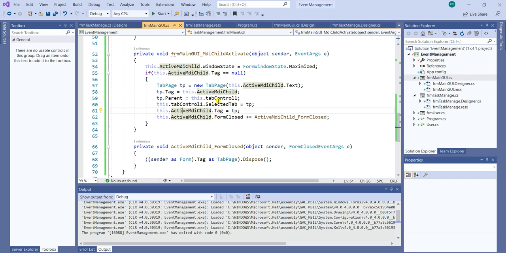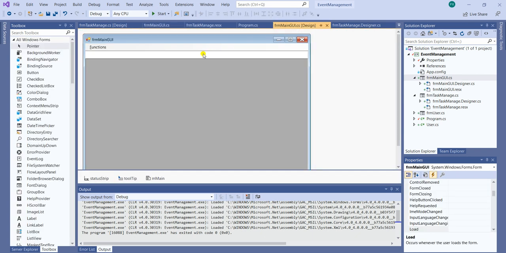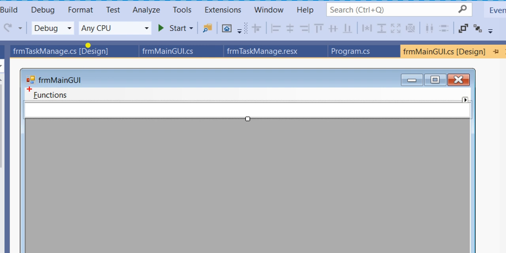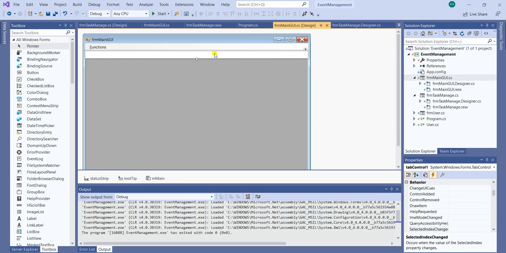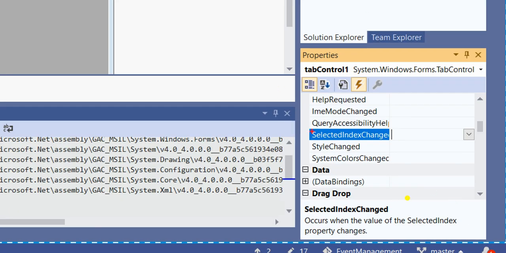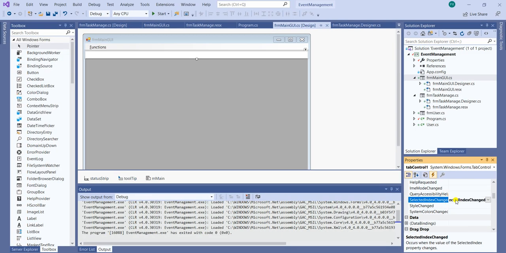This event is related to the tab control. So let's select the form and the tab control. This tab control. Let's click in this and see the event, and see the selected index changed. Remember this event is related to the tab control and double click.